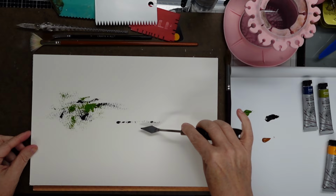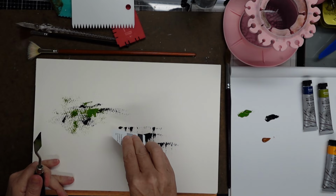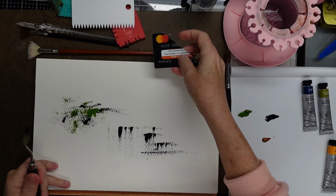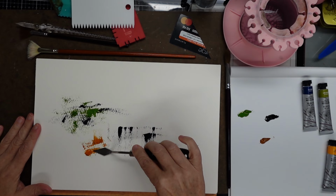And where is this credit card? Kind of do maybe some smearing. This is just really therapeutic art. Maybe some people wouldn't even call it art, but sometimes it's nice just to play with your supplies, just not have a plan. It's a good way to de-stress, right? Because you're not thinking about having to make anything in particular.